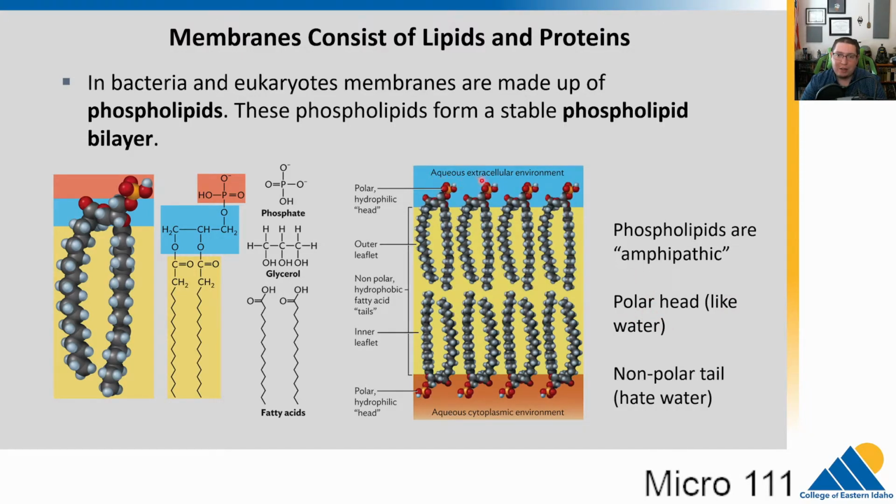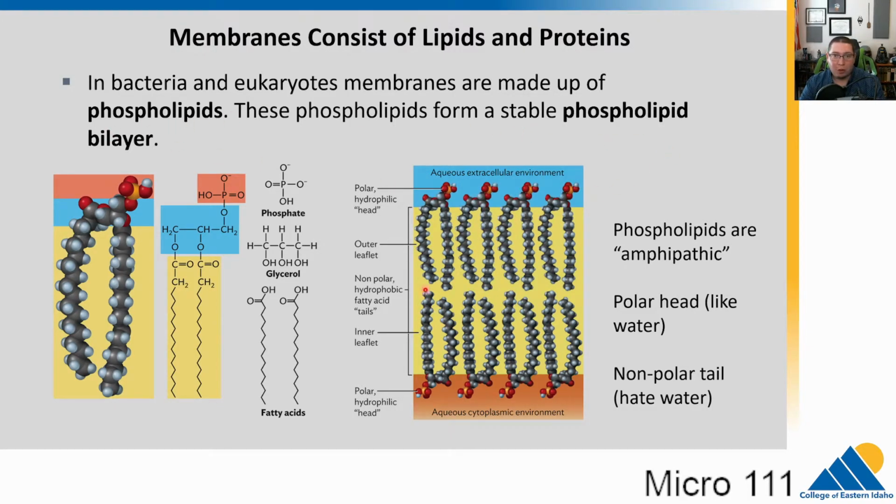That's great because outside the cell is generally water and inside the cell is water. But then these tails are non-polar. They hate water. They're hydrophobic. They try to hide away from it. So these two tails are trying to hide from the water, and that causes them to associate like this. The heads are going to arrange themselves out towards the water, and the tails are going to arrange themselves inwards away from the water. This means that your cell membrane can actually self-arrange itself. It forms what we call a phospholipid bilayer.